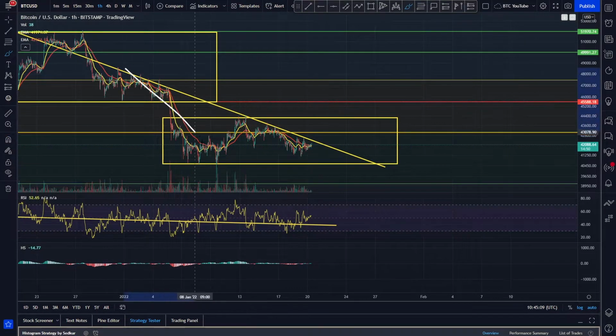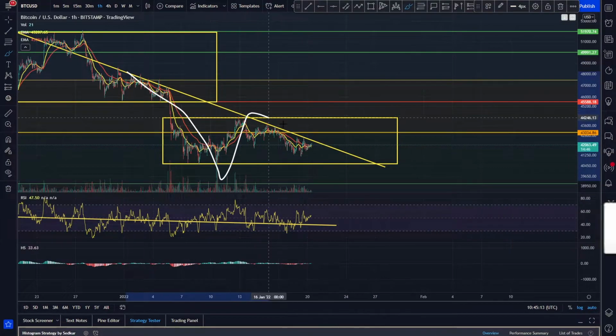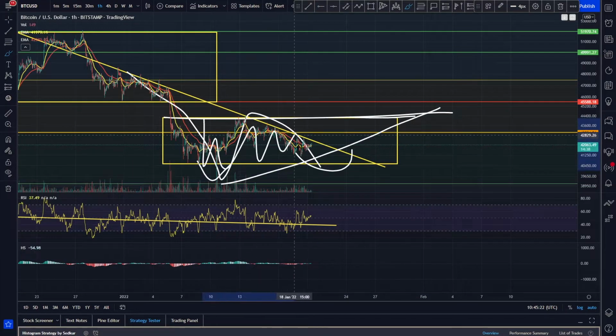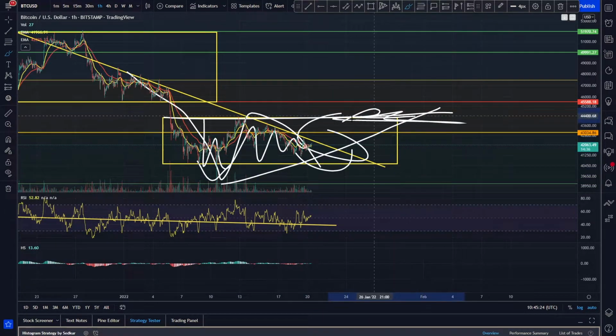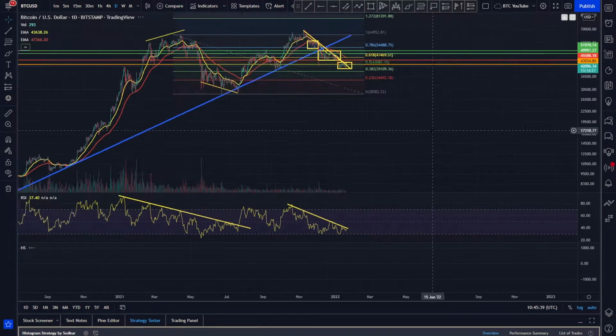You can see we could be loading that W double bottom pattern, where we come down, make that swing low, come back up, come down, retest, and make a slightly higher low like this. We come back up, test the resistance here, and do something like this, forming the ascending triangle. We break out that resistance there, come up to here, and get the breakout back up through the continuation of the fibs, back up to our 0.618, which is obviously our main target at the minute, that 47.5k level that does need to be reconquered so that we can get back on a bullish track, because right now we're just stuck under the cosh, aren't we?